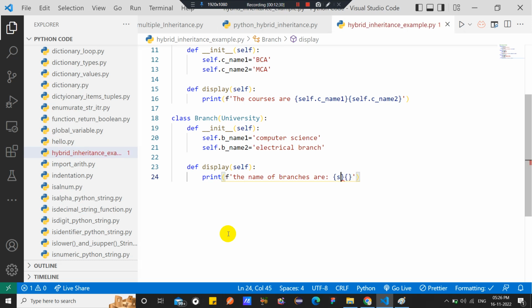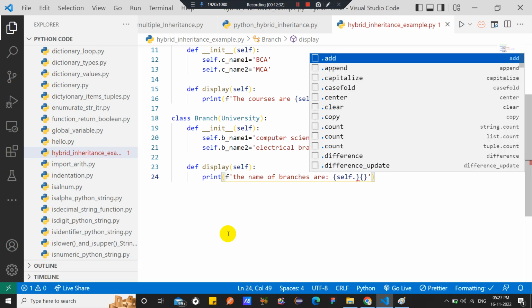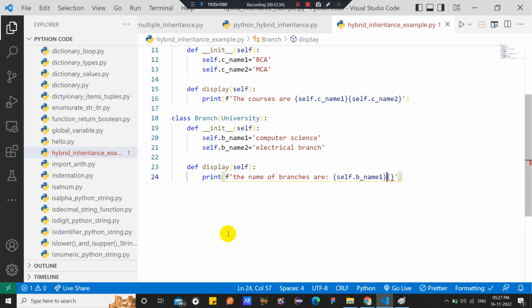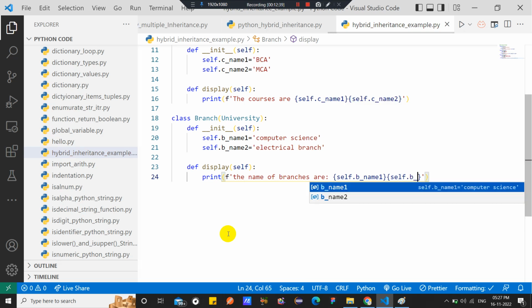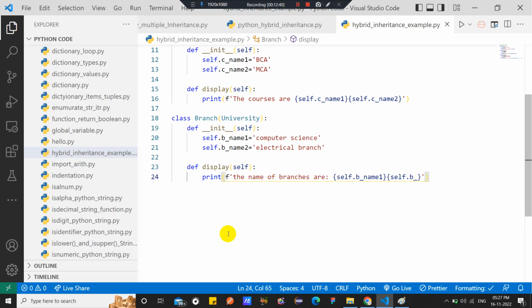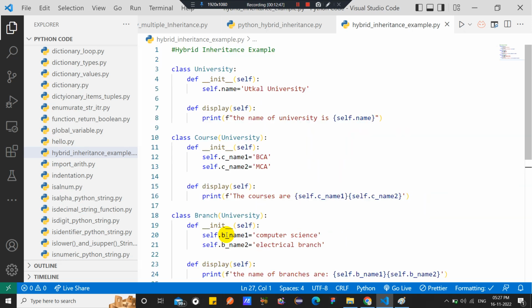So first of all I have self dot b_name1, self dot b_name2. Fine, it's completed.